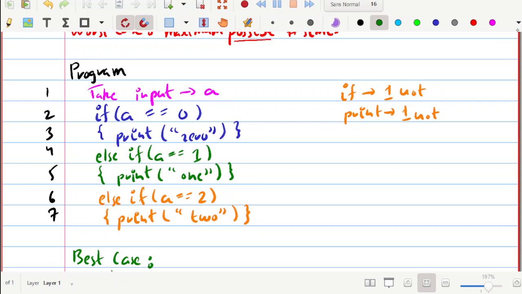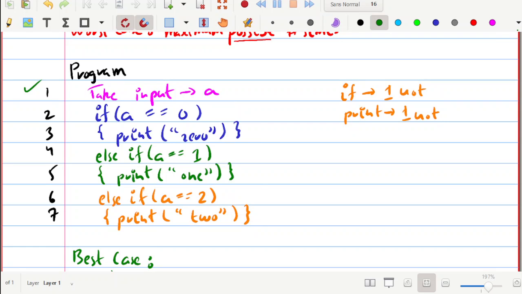I am looking at these if conditions, and let's talk about the best case. By looking at the program, observing, and analyzing, I came to know that no matter what, I have to run this statement. I cannot skip it.